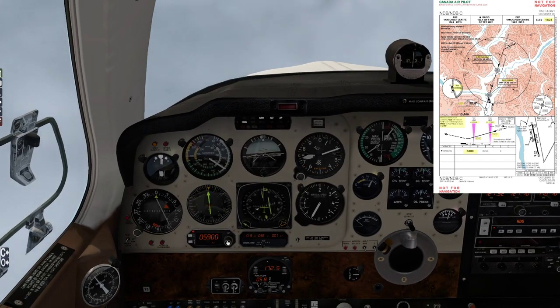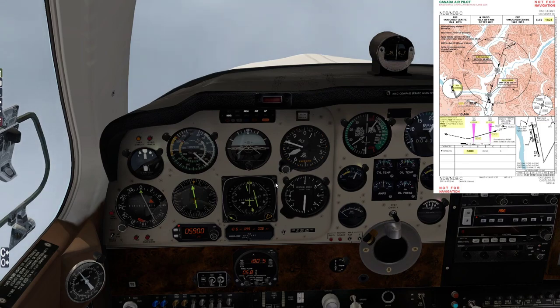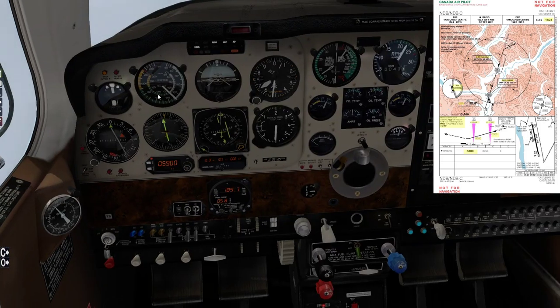Okay, let's go ahead and increase our rate of descent. Okay, 2,000 feet per minute. And we're shooting for 5,900 at 4.5 nautical miles. And we should be able to get there significantly before, and then we can raise our flaps. Now, keeping an eye on our airspeed, our gear extension speed is 143. Our flap one extension speed is 143 as well. So we're pretty good there.